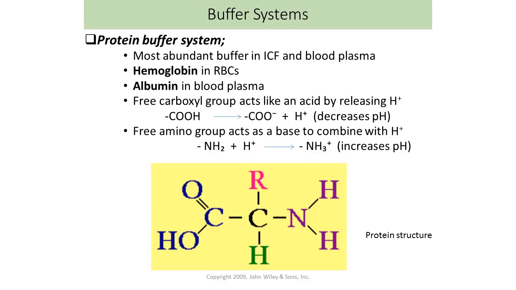a homeostatic range. On the other hand, if your blood is too acidic, it means that there's too much free hydrogen ions, H positive ions. So what we can do now with the proteins is that the NH2 part of the protein can bind another hydrogen to become NH3, and in doing so, it's neutralizing that hydrogen, taking it out of the fluid, and effectively neutralizing it by binding it to that NH3 component of the protein structure.